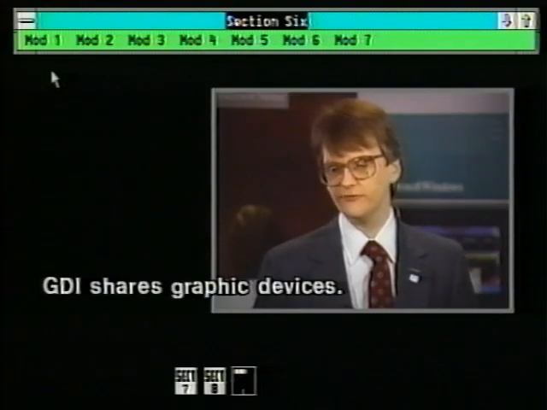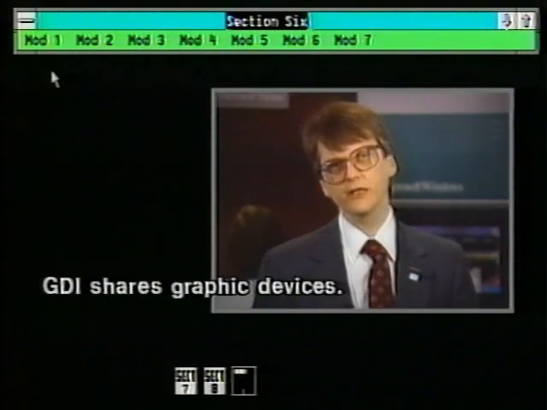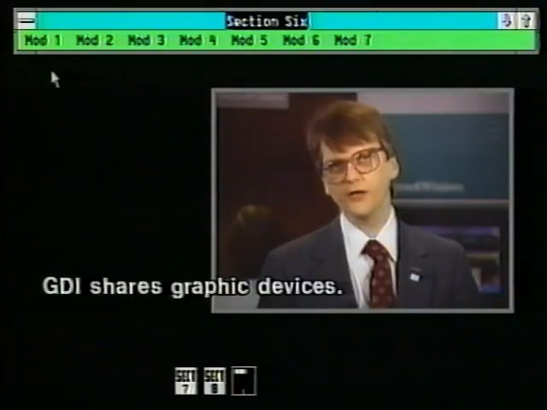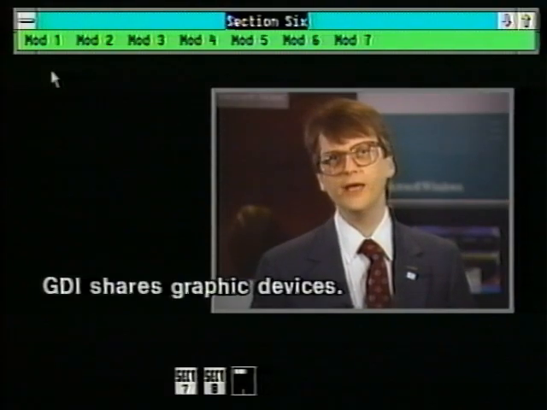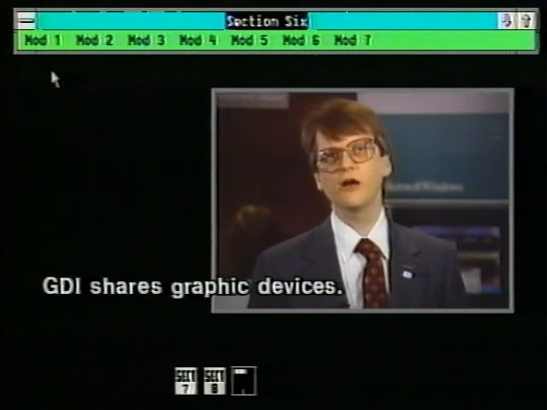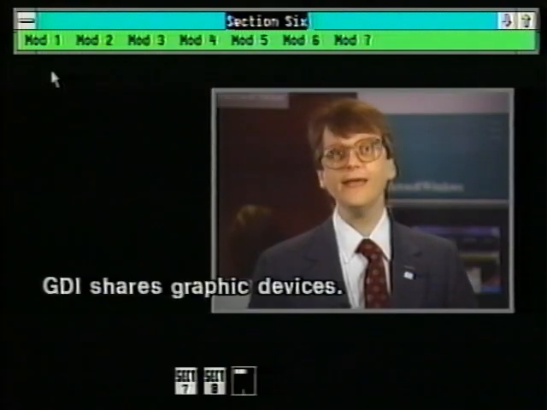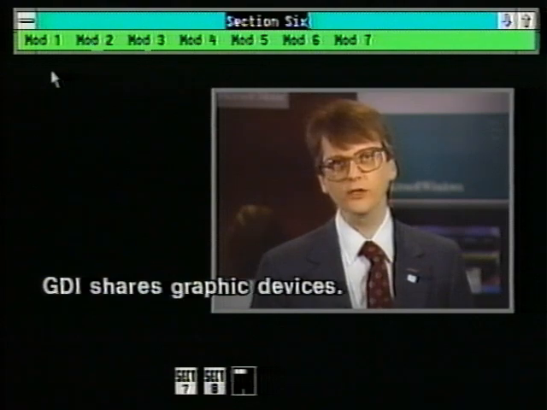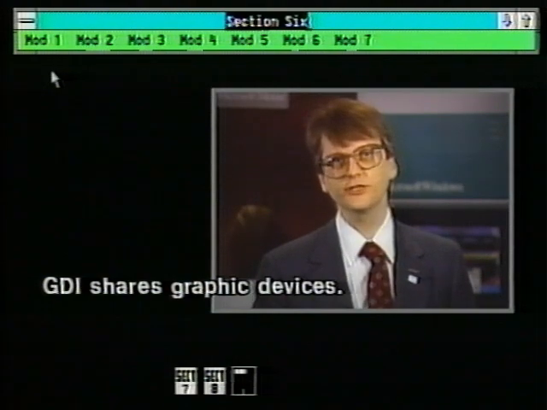GDI, therefore, has special mechanisms built in that allow it to share both the hard copy devices on your system, which largely amounts to serializing access to those devices, and sharing the system display, where windows may overlap and have arbitrarily strange shapes.